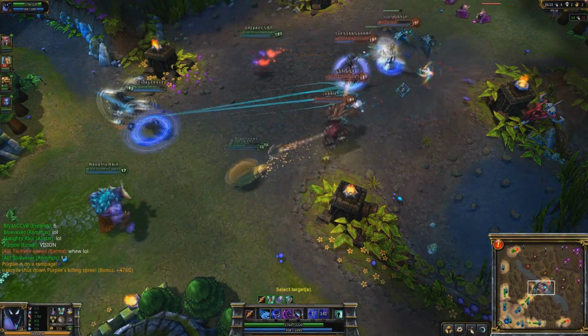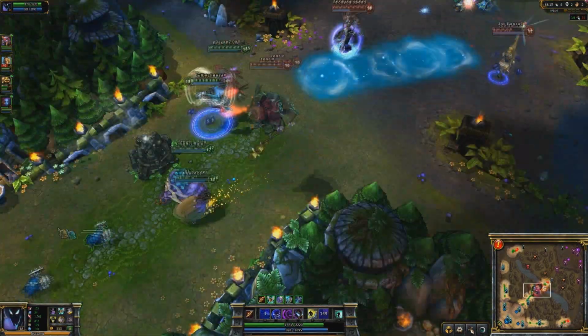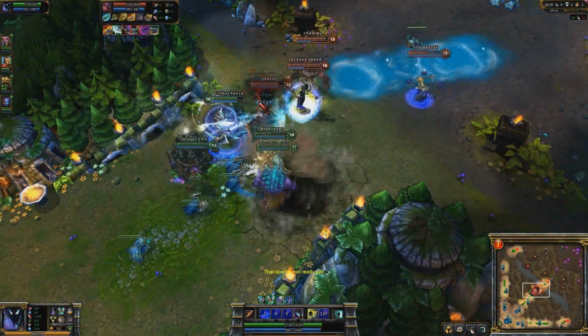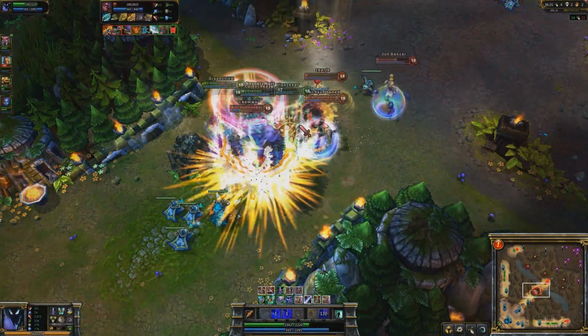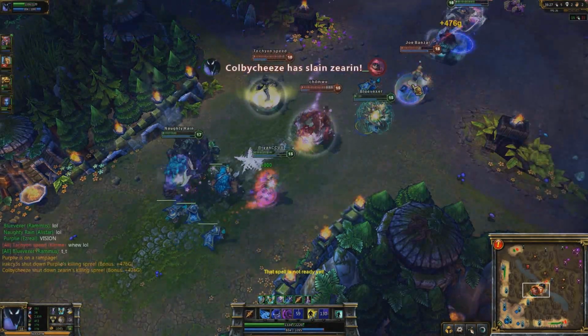So here we go, coming into another team fight. I was about to use my ultimate, but I realized it would not have been a good idea, so I'm actually going to save it in case somebody splits up and gets in a bad position. Here we go, Jack's jumping in to try and do some damage. I dodged Lux's ultimate and continue doing damage. I've got my ignite down. Oh, he's not going to get away.